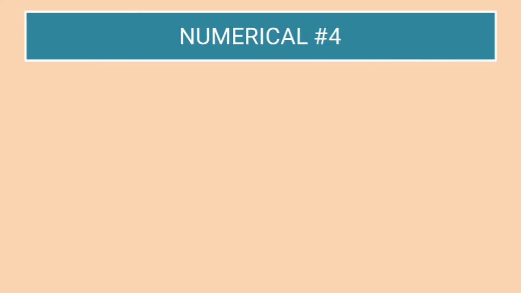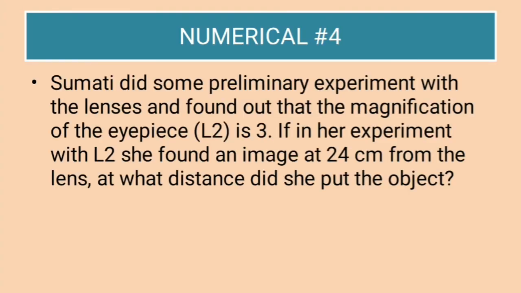Then the last numerical for the day. Sumati did some preliminary experiments with the lenses and found out that the magnification of the eyepiece is 3. In her experiment with L2, she found an image at 24 centimeter. Magnification is 3. Image was at 24 centimeter. At what distance did she put the object? So we have to find the object distance for her.